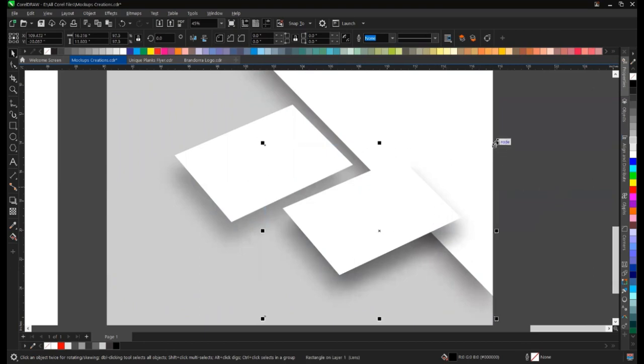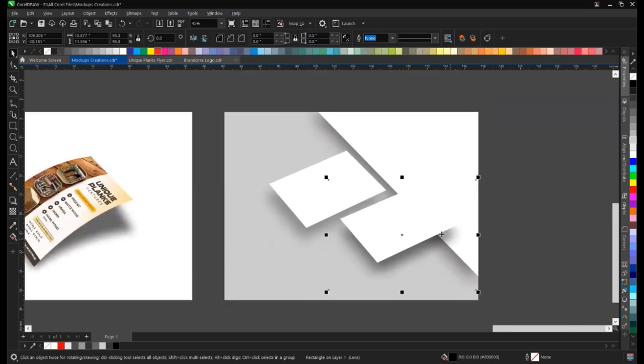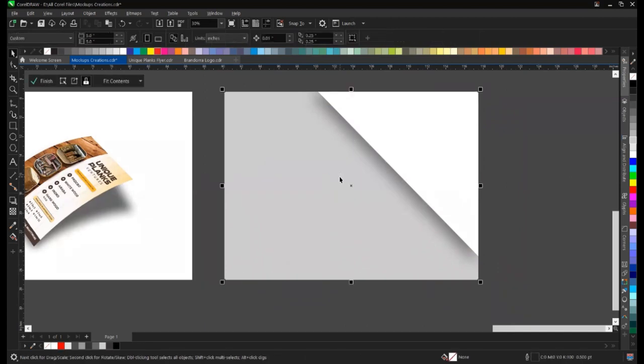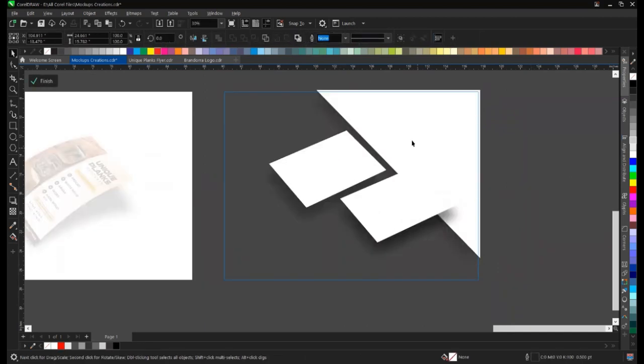So after that, I can easily use the object to cut the shadow. But before that, I'll have to power clip it.